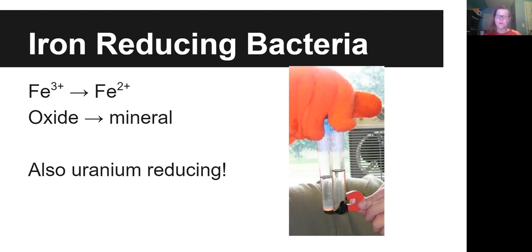And one of the things you can do with the Geobacter is activate them by giving them something to eat. Usually you would give them an organic acid of some kind. They would take the uranium and they would reduce it. And the difference between oxidized uranium and reduced uranium: oxidized uranium travels in the groundwater and was getting all over the place. Reduced uranium actually sticks in the soil and then can stay sequestered a little bit better. So that was the goal of that project.